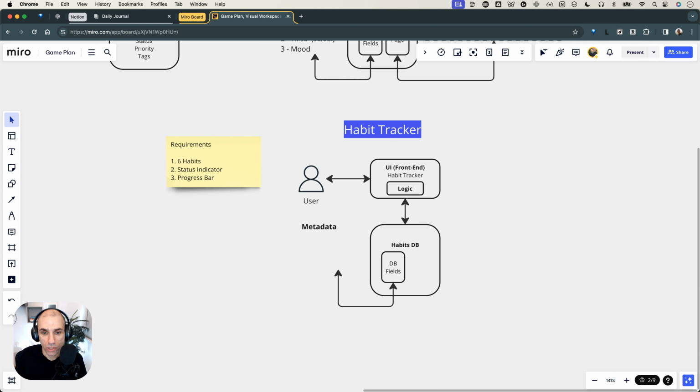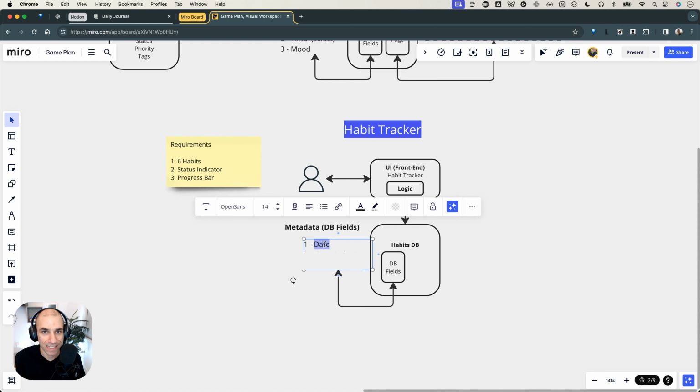Very good. So then when it comes to the metadata, what we need here is basically a way to track these 6 habits. And when we say track, what we want really is to be able to tell whether we have done the habit or accomplished that habit for the day or not. So it's basically a yes or no, true, false kind of a situation. And it's a pretty good candidate for the database field type called a checkbox. So that is exactly what we are going to use.